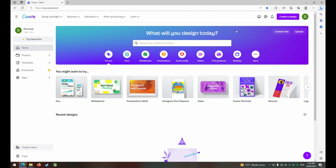Now I've already logged in, but if you don't have an account, you do need to make an account to use this. So you would go up here, log in, put in your password, send through a verification code, Bob's your uncle, you're done. Now, I don't use any of the pre-done templates. I like to make my own custom size.